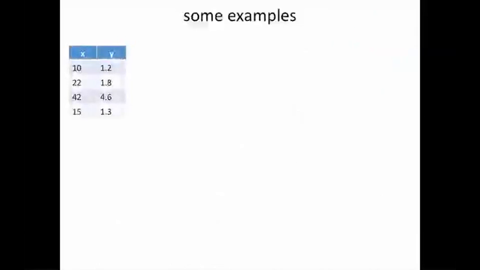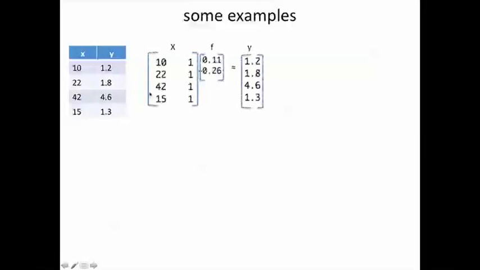Let's take a simple 4 data point example with only one feature. So x is just one variable. X can be many variables, of course. And y is a set of values as well. We solve the normal equations. The normal equations will look something like this. If you take x transpose x, each element of x is x comma 1. Y is just the values of y. The f that you get by solving the normal equations turns out to be this one.